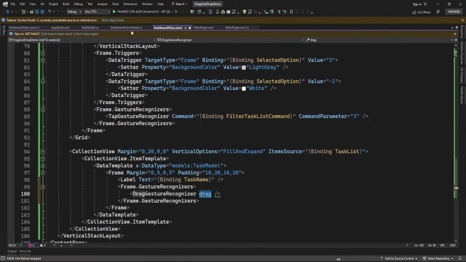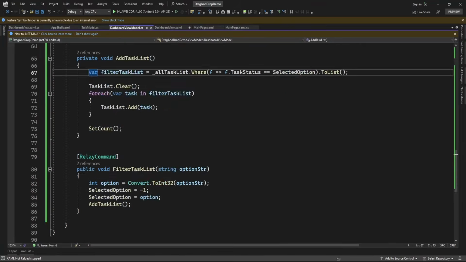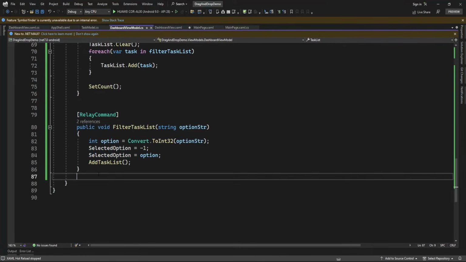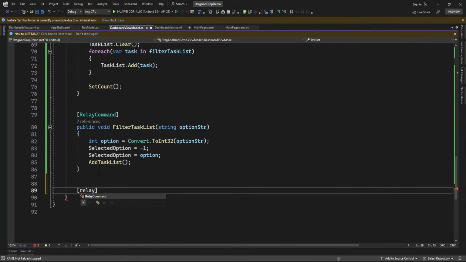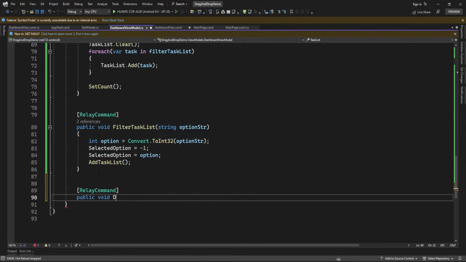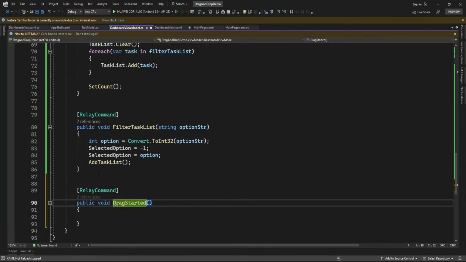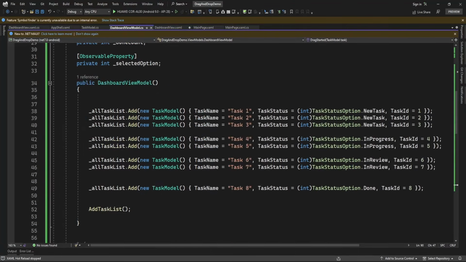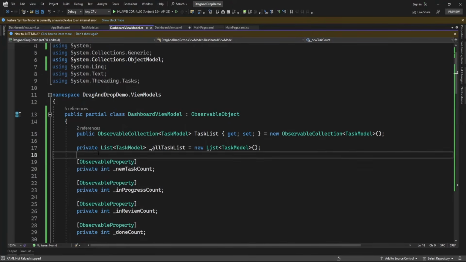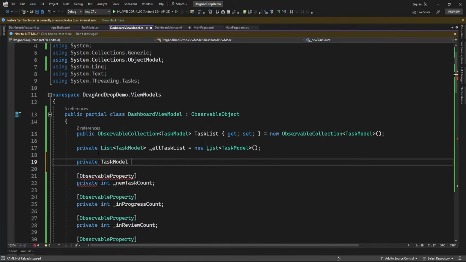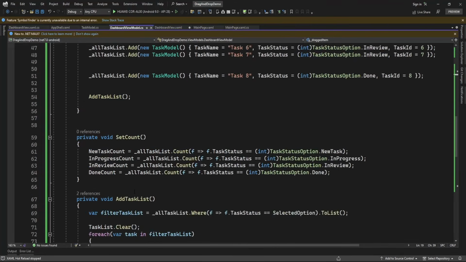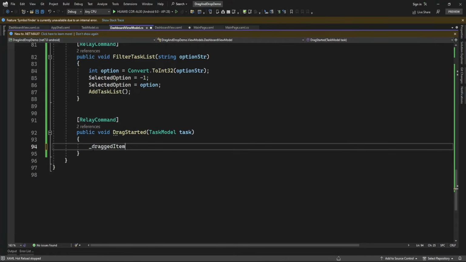So here in the dashboard view model, I am just going to create one command, drag started, and whatever item I am dragging, I will accept here, and I am just going to save that in one local variable. Okay, so that dragged item, whatever the user is dragging, I will save here.